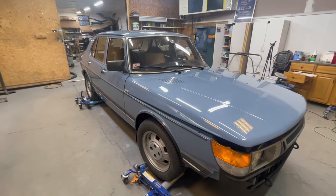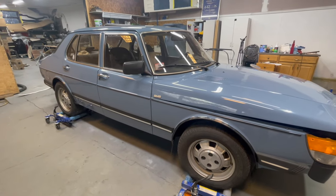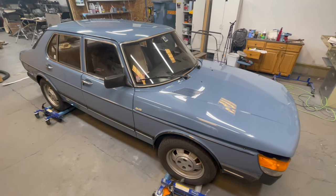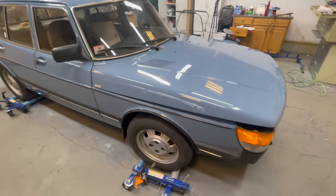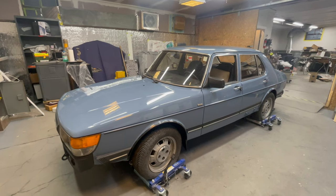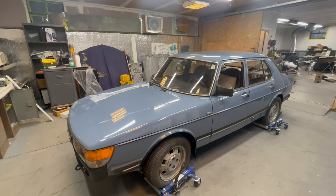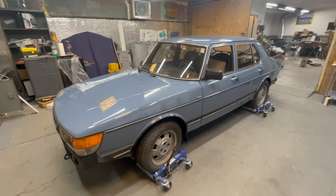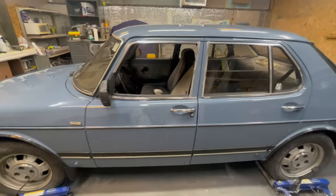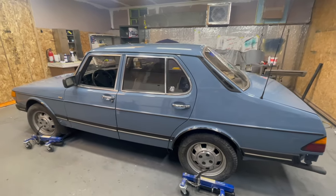And years ago, when it was brand new, this is pretty much exactly what it looked like. It's as close as I could get with the color. And I think it's a really nice color. I can't wait to see it outside and do my fair share of wet sanding and buffing to get it the way that I want it. But I didn't want it to be a show car finish. I want it to be kind of OE, the way that they would have let it out of the showroom. And I think that's it.